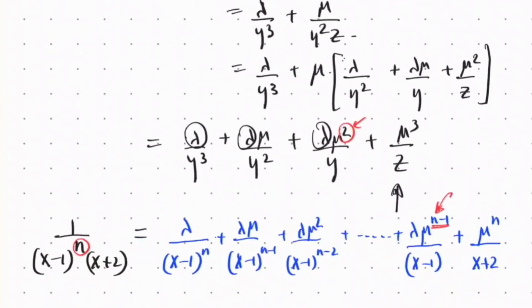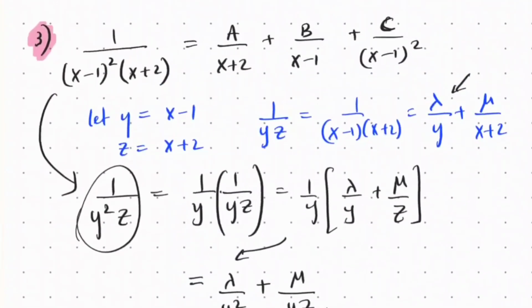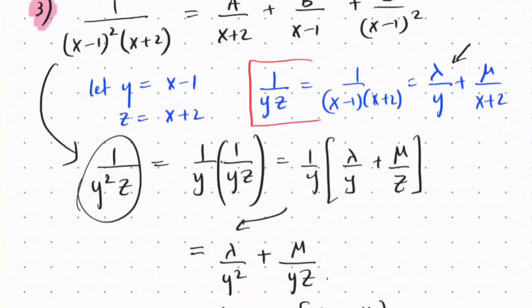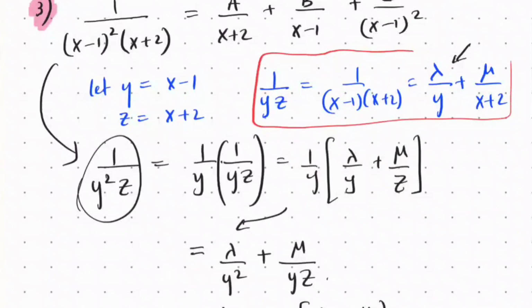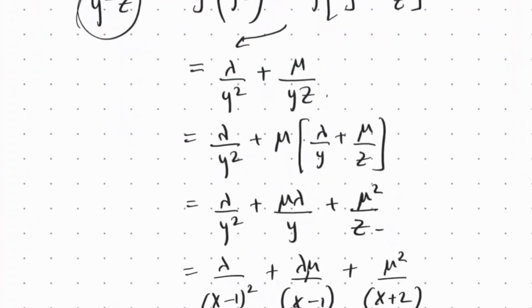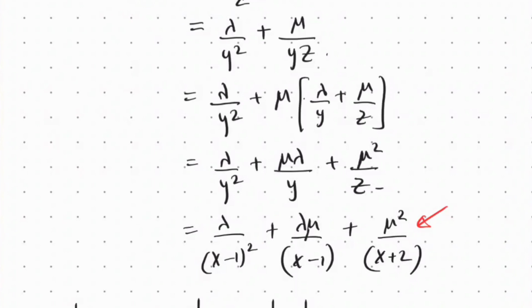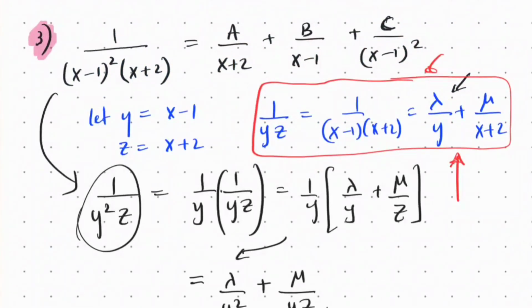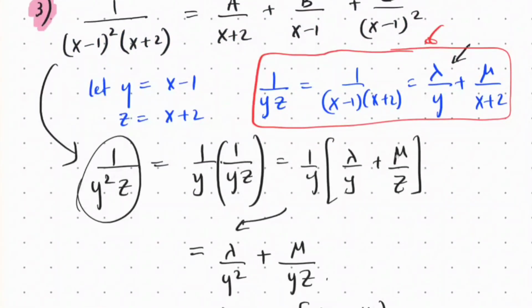So this is repeated application of one of these ideas. You repeatedly apply this part, you keep repeatedly applying it, and you get to the answer. And in questions like these, you can initiate the question like this and get to this step, and later go back and find lambda mu and substitute here. You don't have to find lambda mu in here and then start working out with those same lambdas and mus.